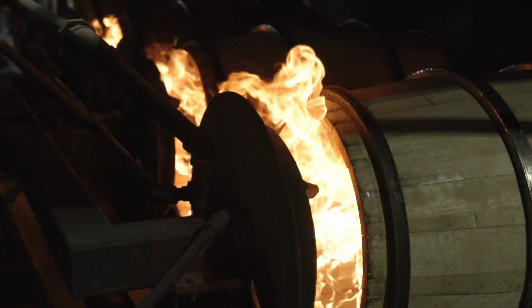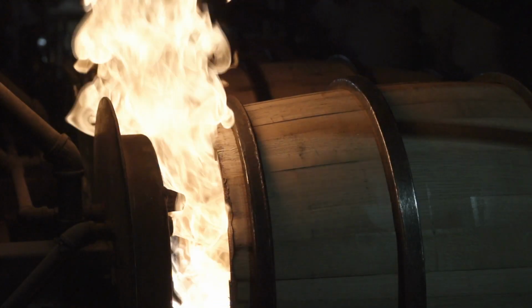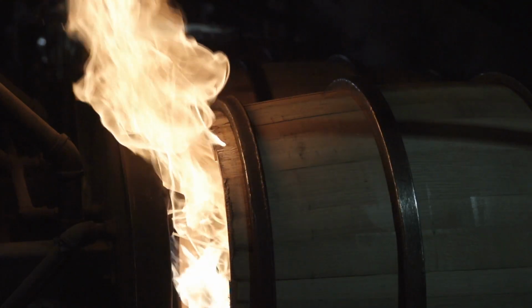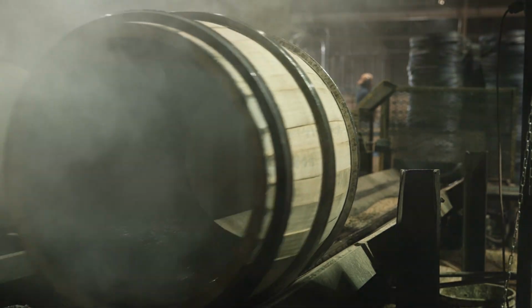After we truss it, we shoot propane in on it, set it on fire, and then we let it naturally burn there 30 seconds. It takes about a minute to 1 minute and 5 seconds for number 3 char. That's pulling the vanillins and stuff out of the wood, leaving the flavors in for the whiskey.